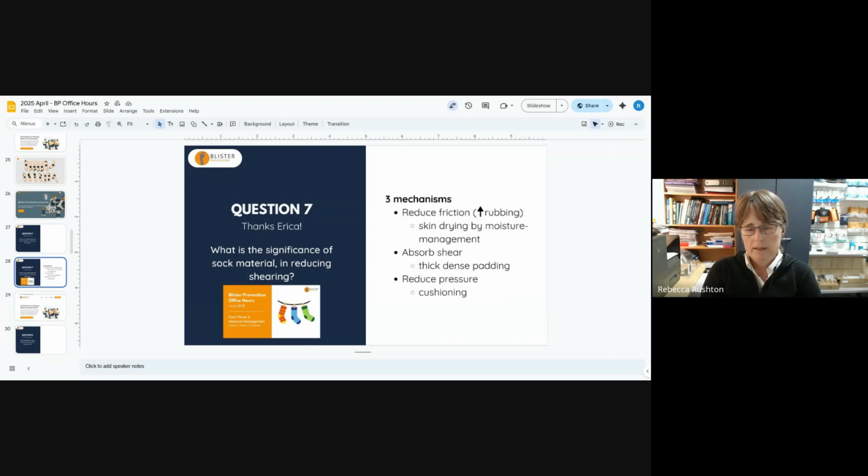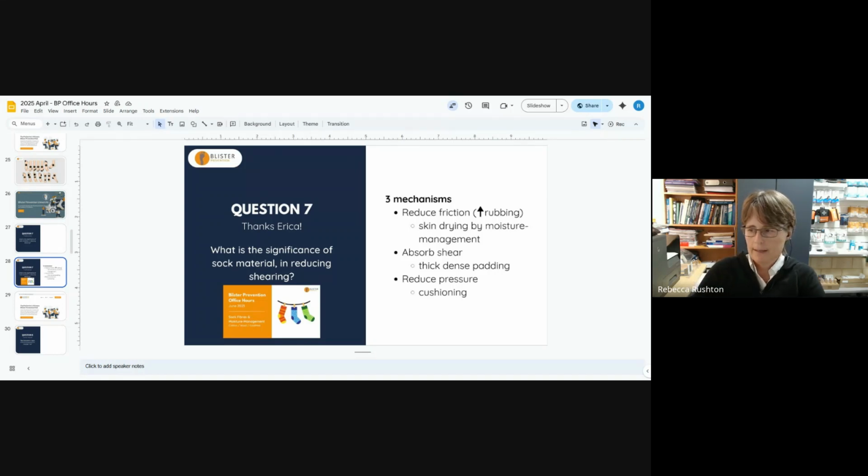So it really depends on how effective it is at managing moisture, how much your feet sweat, how long you've got that sock on for. When you think about it, really, the kind of bone dry that constitutes low coefficient of friction is probably not present for very long. So socks, their absorptive capacity is exceeded at some point, and we can't really be expecting it to reduce friction that much. So probably, if anything, it's more absorbing shear, I would suggest.